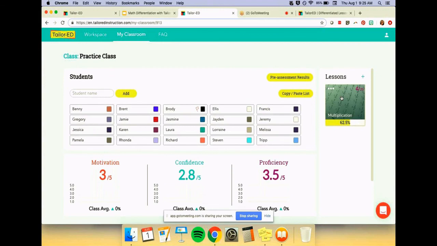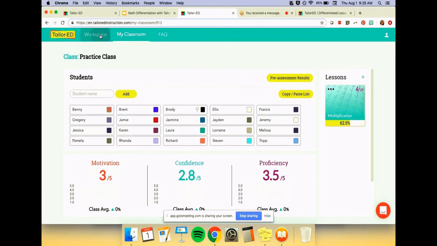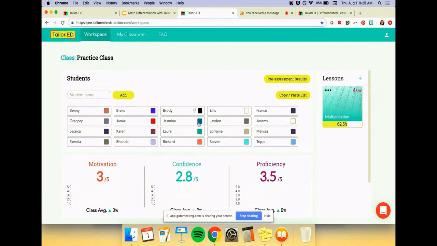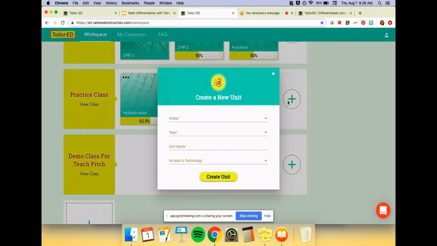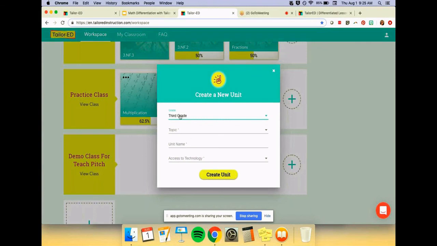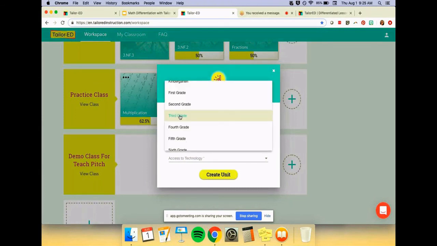We're going to create a new lesson. So I'm going to go to my Workspace. And I'm going to click this button right here. This is your Add a New Lesson. So here I am. The grade level will pre-populate based on the grade level that you set the class at, but you can manually go in and change it. So if you have a class of students that's very advanced, you can bump them up a grade level. If they're really behind, you can take them down a grade level. If there's some basic skills that maybe they missed in the grade level before that you need to catch them up on, you can always go down. So we're going to leave it at 3rd grade.